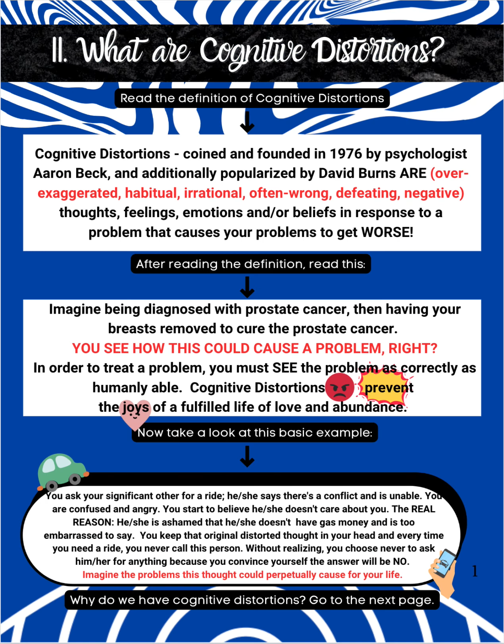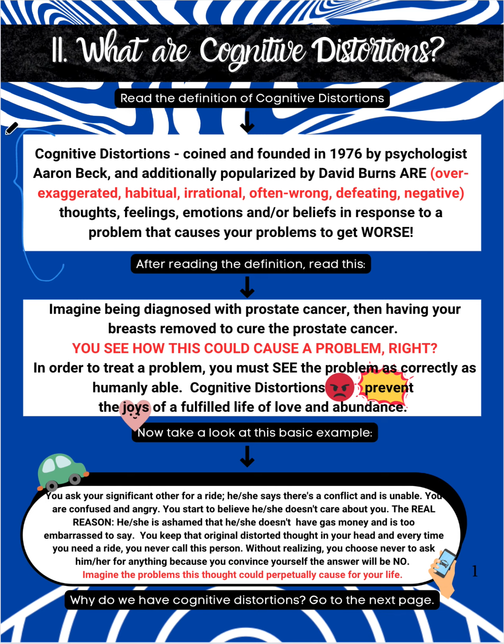So let's first just talk about what these cognitive distortions are. Okay, so we're going to read just this section together, and then we're going to look at a short example, and then talk about why we have these distortions, and then we're going to start tackling our distortions so that we can be more aware.